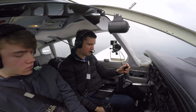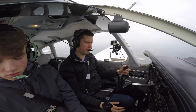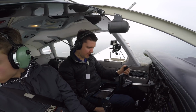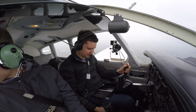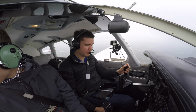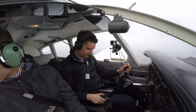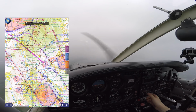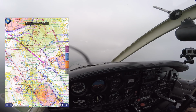East Midlands radar, good afternoon, Golf Bravo November Oscar Juliet, request traffic service. Golf Bravo November Oscar Juliet, East Midlands, good afternoon, pass your message. Golf Bravo November Oscar Juliet, it's a PA28 Blackpool to Tatenhill, it's currently 3 miles northwest of Stoke-on-Trent, altitude 2,000 feet on 1010, requesting a traffic service. Golf Oscar Juliet, Roger, squawk 4550, take your position. 4550, 2 miles northwest of Stoke-on-Trent, altitude 2,000 feet, Golf Oscar Juliet.